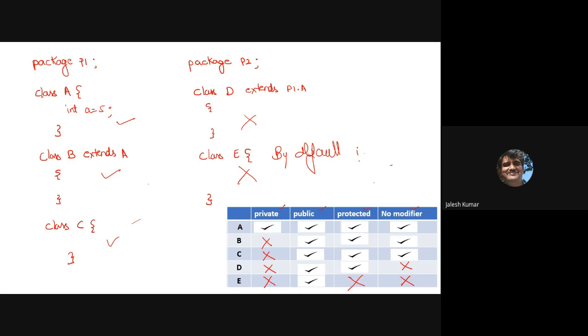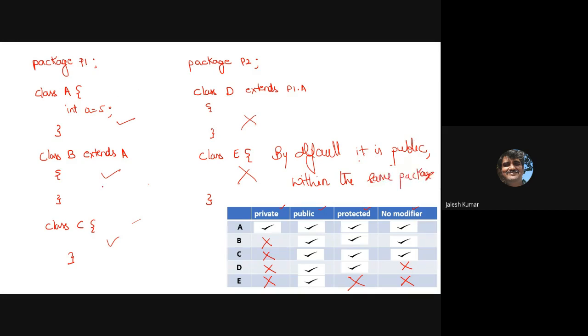By default, it is public. That you have to tell. But you should not stop your sentence there. You put a comma: by default, it is public within the same package. See, in the same package, it acts like a public.